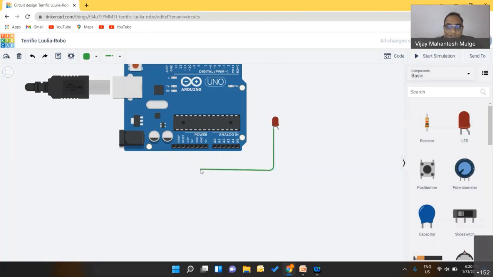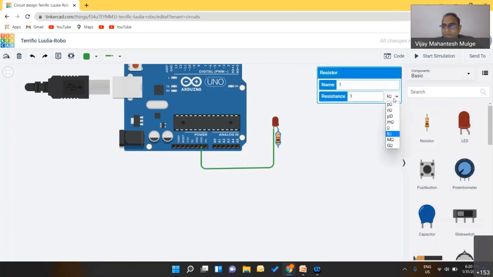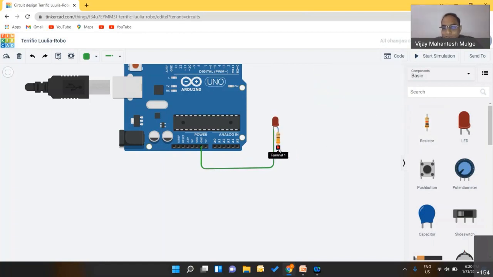So what will I do? I will connect it to the ground pin here. So grounding is done with respect to the LED here. Then I will pick up one resistor. I will connect it to the anode pin of the LED, and maybe you can keep it very small. So I would use it as somewhere around 330 ohms, right? So then this pin can be connected to the power supply.